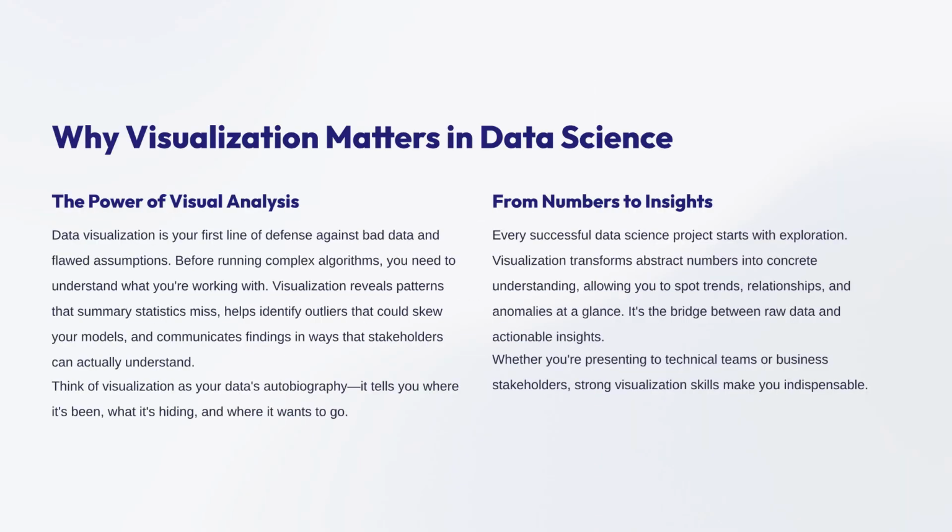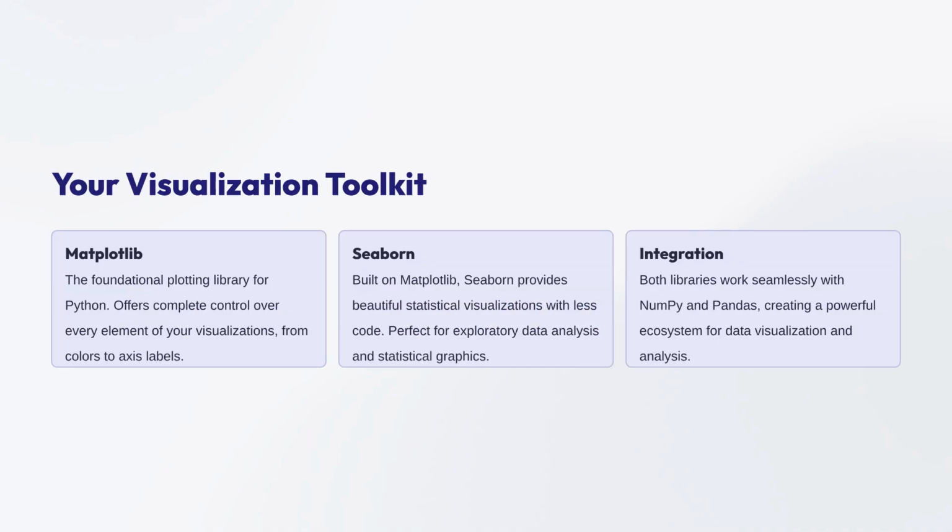Visualization is your first line of defense against bad data and flawed assumptions. It reveals patterns that summary statistics often miss, helping to identify outliers that could skew your models. Your visualization toolkit consists primarily of Matplotlib, the foundational plotting library, and Seaborn, which is built on Matplotlib and provides beautiful statistical visualizations with less code. Both integrate seamlessly with NumPy and Pandas.